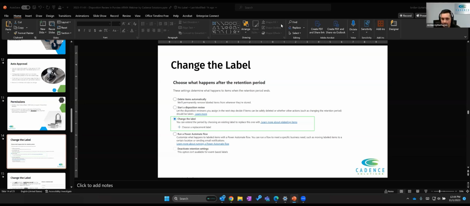I'll ask you one from Carolyn here saying, if one label is used by different departments, can you direct to only one department for disposition approval? Yes, you can. When you set up the disposition process, you can select the disposition reviewer group to be that one department, the business owner, and that department is the sole reviewer for all these different departments for the disposition approval. We can set that up with the out-of-box functionality.